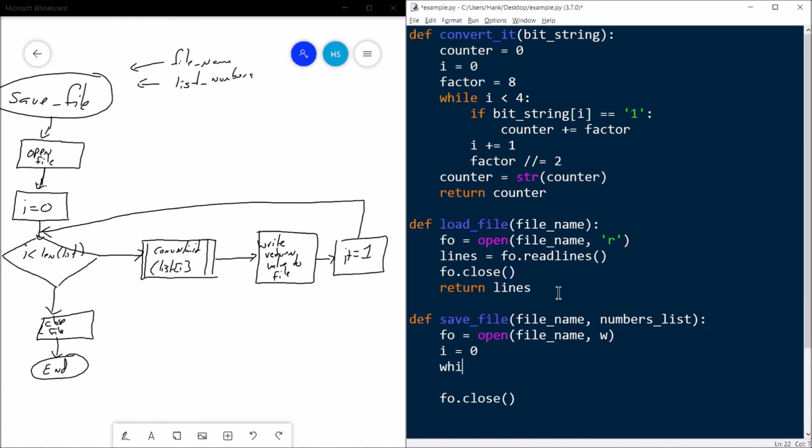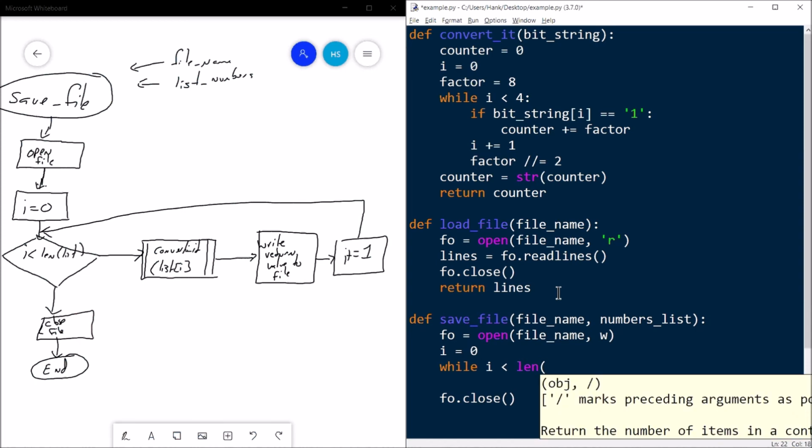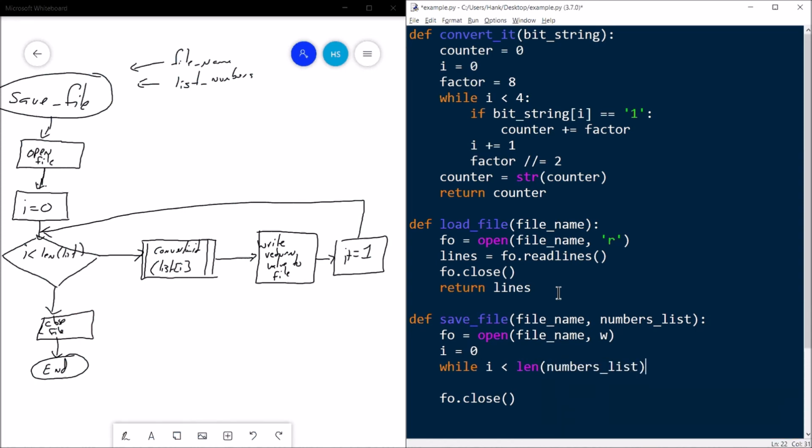Right, and then I got that i variable, i equals 0. And so then while i is less than the length of numbers list, what do I have to do? Well, now I got to call convert it. And what am I passing to convert it? The ith item in numbers list.